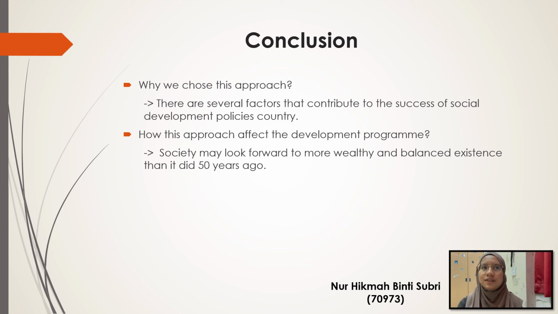How does this approach affect the development program? After 50 years of independence, society may look forward to a more wealthy and balanced existence than it did 50 years ago. Policy and social evolution are significantly influenced by the political, economic, cultural, and ecological environments. The next half century is expected to bring even more change if the government's efforts are focused on integrating social values into the foundation of comprehensive development, as well as the reciprocal interaction of domestic and external factors, which will ensure the policy process and social developments continue to succeed in the future.